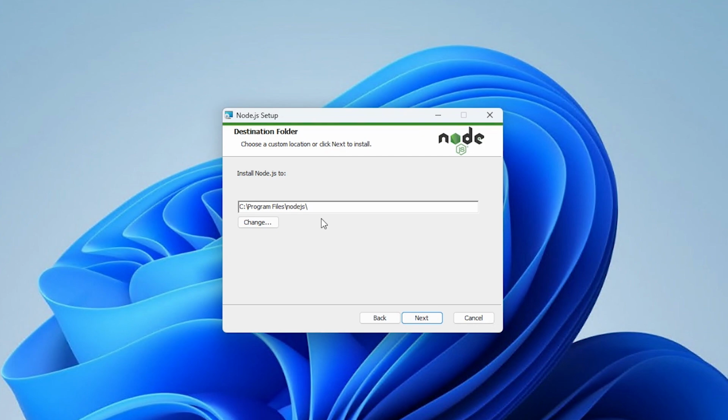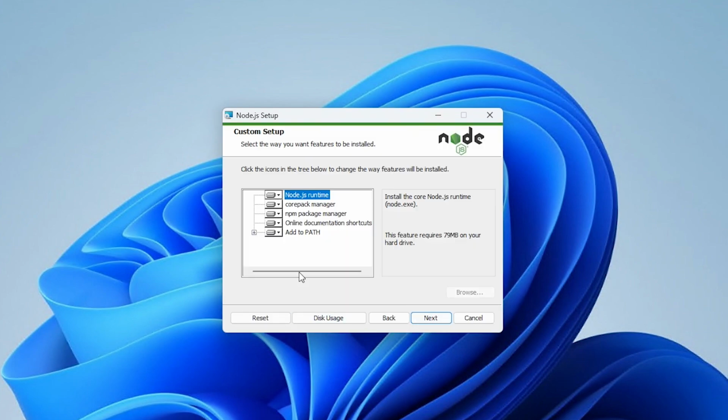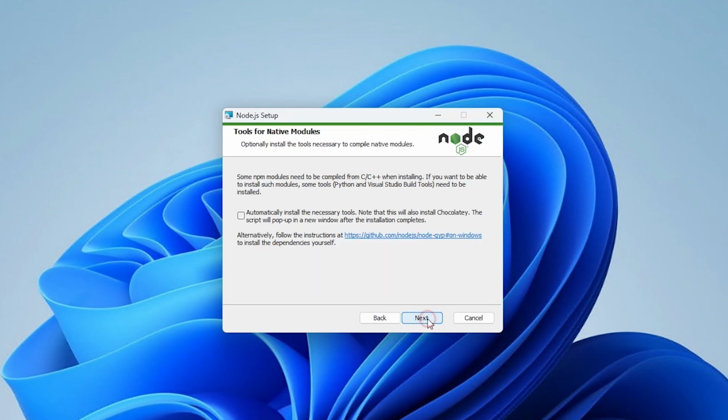If you don't know what you are doing, it's your first time installing Node, or you are a beginner with Node, don't change the file location. It will be a headache for you later. So keep it as it is. Then press next, then keep this as it is. So you can press next.